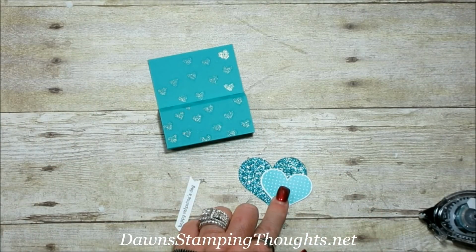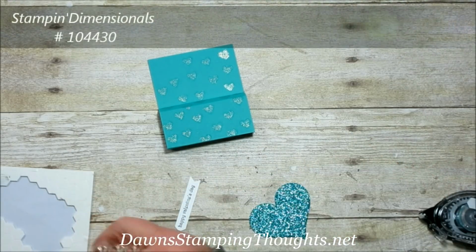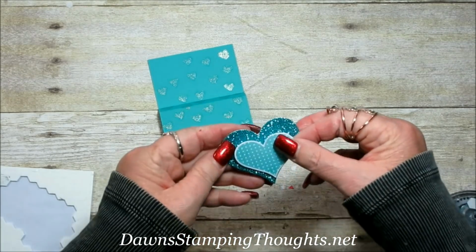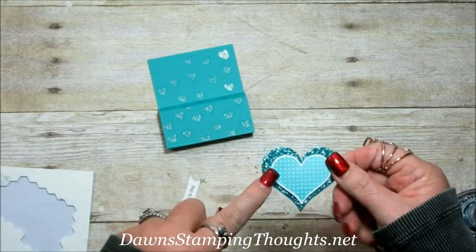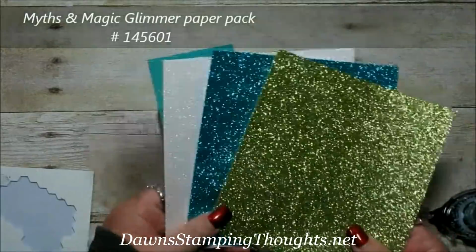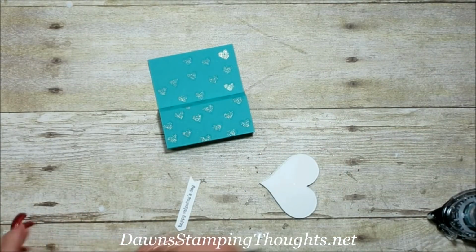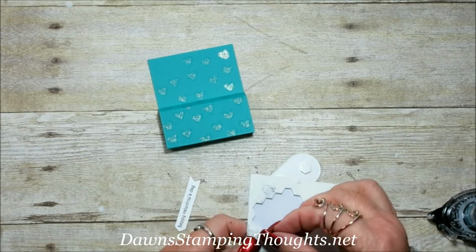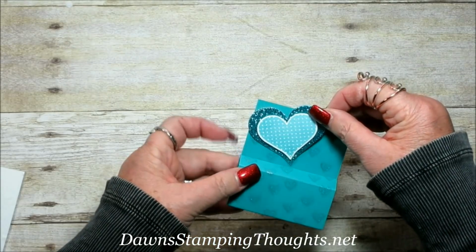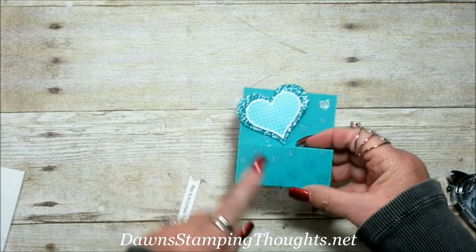All right, now let's go ahead and build our little embellishment here. So we're going to put a dimensional on the back side of the polka dotted heart. Layer this onto the glimmer paper. Isn't that pretty? So this is the glimmer paper. This is the pack. You get the 3 colors. Isn't they pretty? All right, so then this is also going to get dimensionals on the back. Okay, so we're going to put it right over here. So pretty.